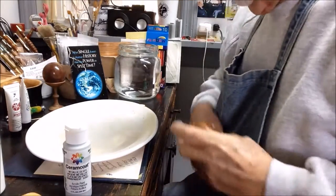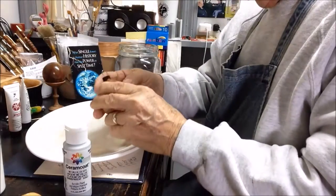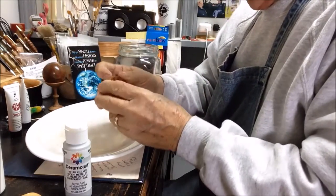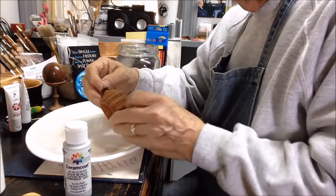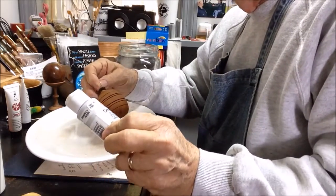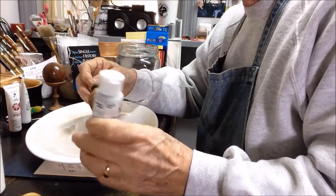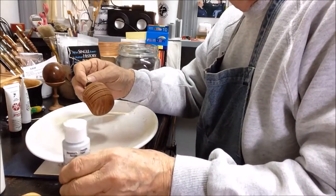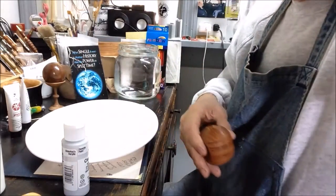Okay, it's now time to paint this thing. I put a coat of Krylon clear sealer on here. Now I'm going to coat the entire thing with this metallic silver acrylic paint. I don't think you need to see that. I'll come back when I get that done.